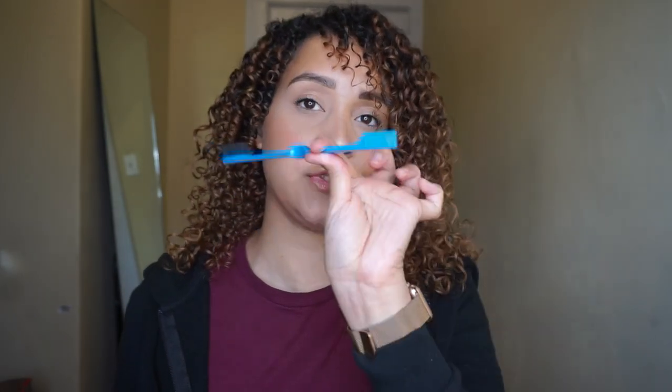Once my hair is fully dry, I like to comb out a little bit of the baby hairs. I use this little edge brush that I got from my mom's store. It's got a little comb and a little brush. And then I use the Cantu anti-shedding styling gel, and this one has honey in it. I don't really use a lot of gel in my hair, so this tub will last me forever because I only really use it when I slick my hair down or when I do my edges. So I grab a little bit of the gel. I comb and I press my finger over it.